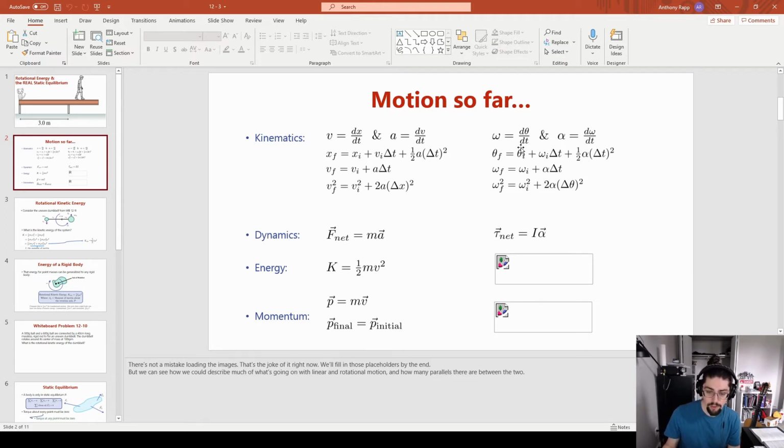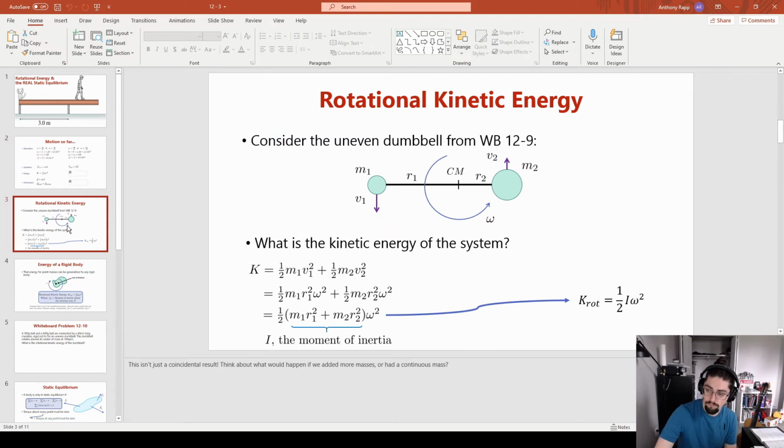So, of course, the theme of the day, to no great surprise to anybody, is let's fill in this next picture right here. Let's figure out what energy is going to be doing in rotational motion. So let's go back to our lopsided dumbbell picture. When we had that thing moving around, clearly it's spinning. It has some kinetic energy, right? You see movement, you know that there's going to be kinetic energy, right off the bat. I don't need to worry about that. How do I actually quantify that kinetic energy?